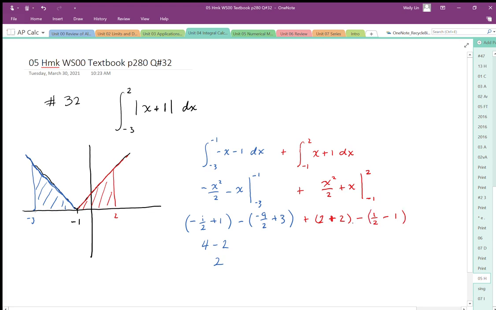So we're going to end up with 4 plus 1. That's going to be 5 minus 1/2. Okay, so we end up with 2 plus 5 minus 1/2. And the net area, when we put those two areas together, we're going to end up with 6.5. Okay, so I should maybe just make this a little bit clearer. 5 minus 1/2 is going to be 4.5 plus 2 gives us the area of 6.5. So I think the answer ends up being E.